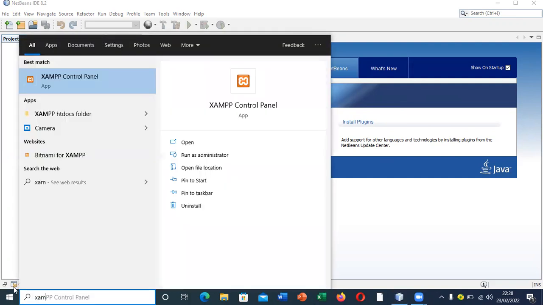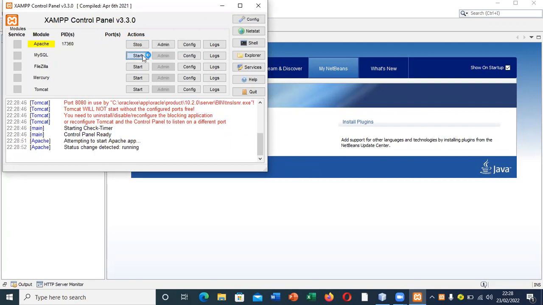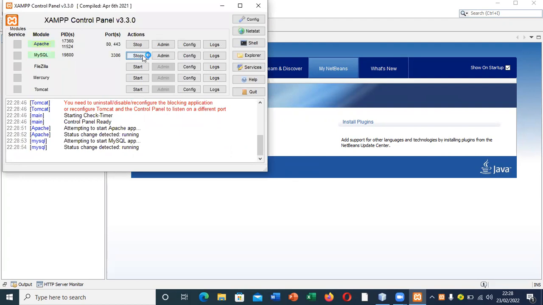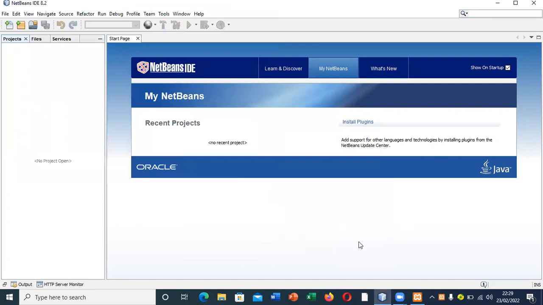So let me just access my XAMPP and start the server. If we go to the XAMPP control panel, start Apache and MySQL. Once we have those started, you don't have to close this, so I'm just going to minimize it.